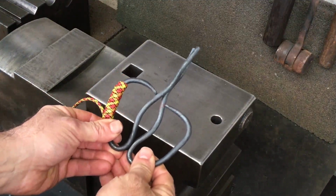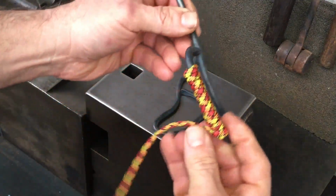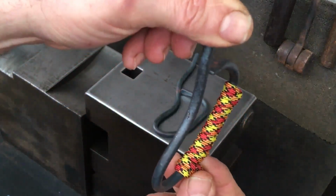So I took a break, and I thought, wow, this would be really nice if I could wrap paracord around the handles. So when I'm finished, we'll see.